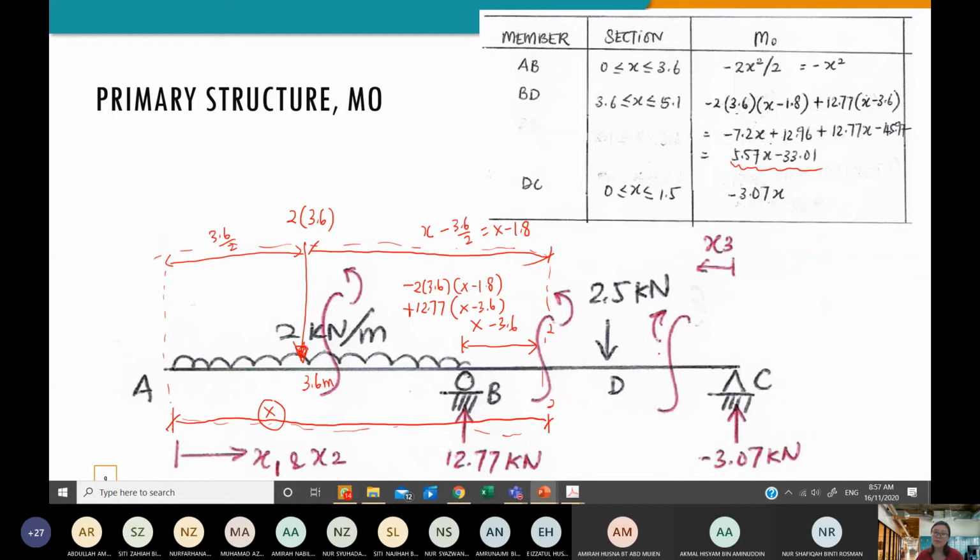The next one will be cut section number 3. I'm considering the shorter section because it will be easier. So I'm considering the right section right now, and my x starts from C. So this is my distance x. The moment is only dealing with this CY. So it will be negative 3.07 is my load, and my distance is x. It is acting oppositely, so I have a positive sign for this moment. So this will be negative 3.7x. Okay, do you have any questions for me?